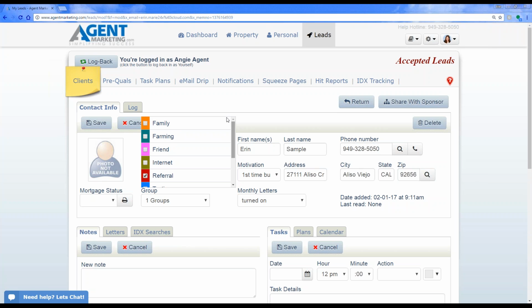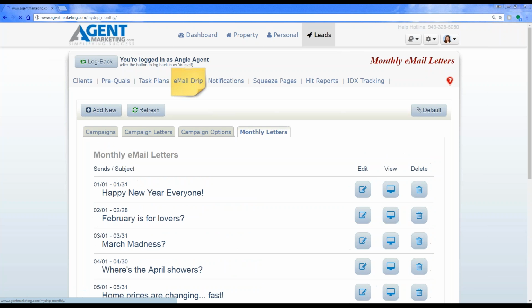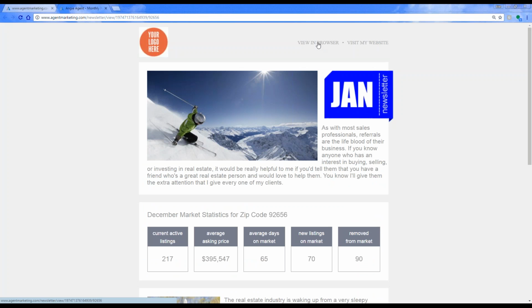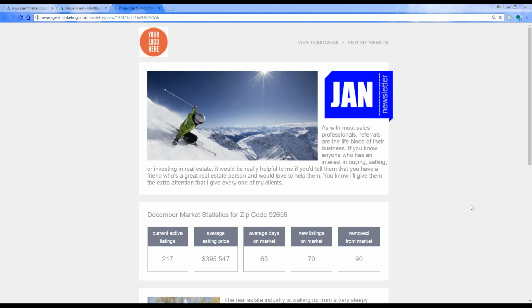Also, you do have that monthly newsletter. It is a link if you choose to use it. So you can go to view the letter here, monthly newsletter. You'll see it gives you an option to view in the browser. So you actually get a link for this. You could even copy this and paste it into your Facebook page. Somebody was asking if you can post it onto your Facebook page. When you click on view in browser, it will take you to a website. You can copy this and then paste it onto your Facebook page. That wouldn't be a problem.